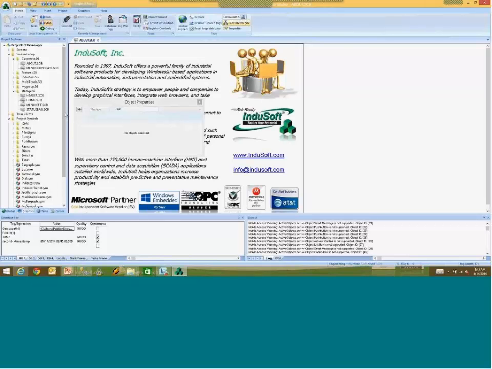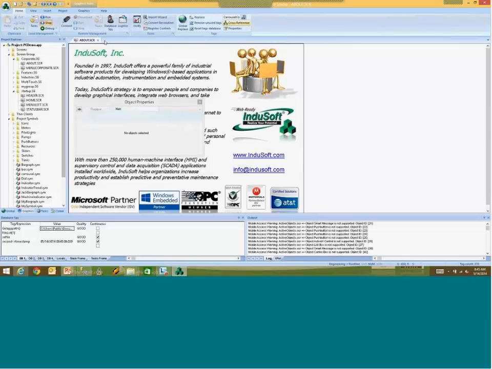Finally, when deploying the project, there's a checklist that I typically follow to make sure the project is as clean as possible. So I clear everything from the database spy, from all the tabs in the database spy. I disable the option Save to Disk from LogWin if it is enabled. I remove test files from the HST, alarm, and web dump subfolders of the application. I remove unused tags from the project. We have an automatic way to do that.